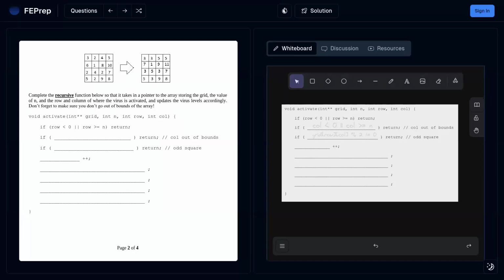So remember, the virus goes around, and when it finds an even integer, what does it do to it? It increments that integer. So we're basically going to just increment grid at row column plus plus. And I actually have their plus plus written for me, so I could be even lazier. So the last 4 lines, don't write what it is. Just tell me the gist of what I should do in these last 4 lines. And there's a very big reason why it's 4 lines exactly.